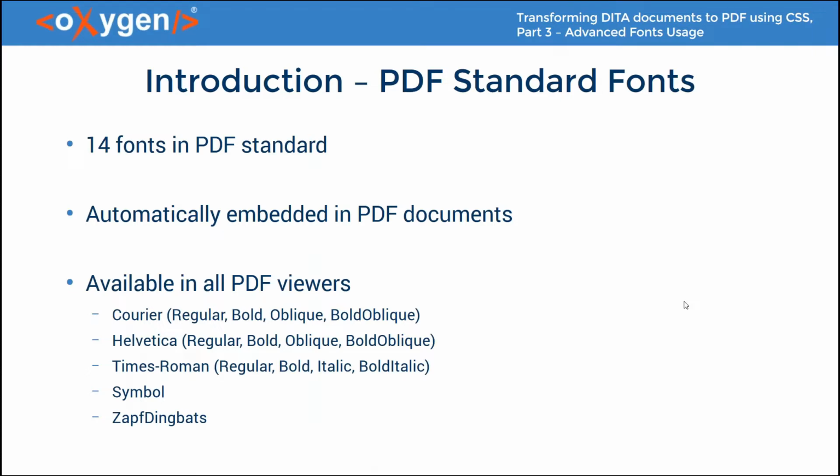An important notion when using fonts in PDFs is that the PDF standard already provides you a list of 14 fonts. These fonts are automatically embedded in every PDF document, and they are available in all the PDF viewers. The list contains the following fonts: Courier, Helvetica, Times Roman, Symbol, and ZapfDingbats. And regardless of what you use in your PDF, if no fonts are declared, those fonts will be used.